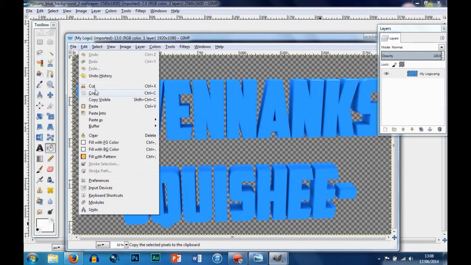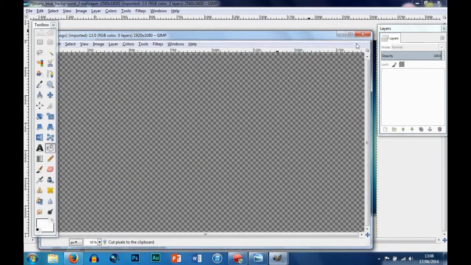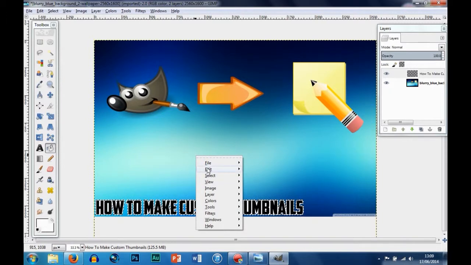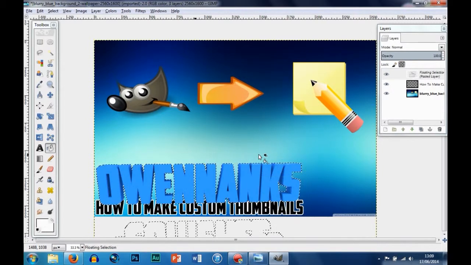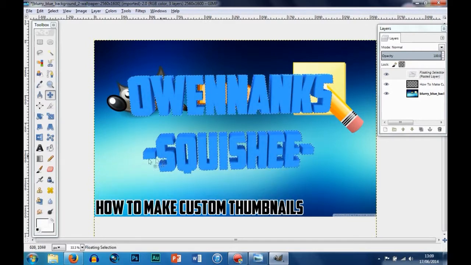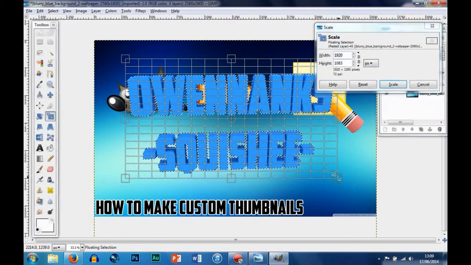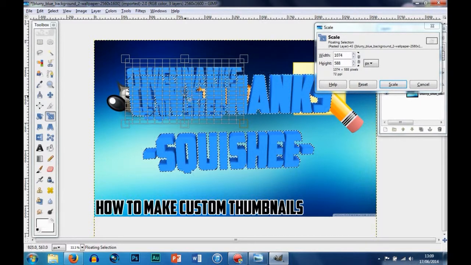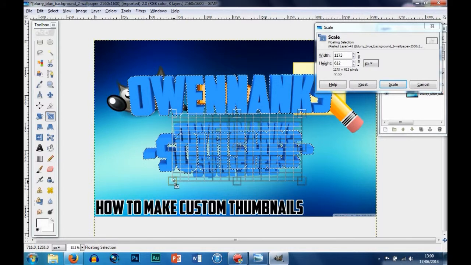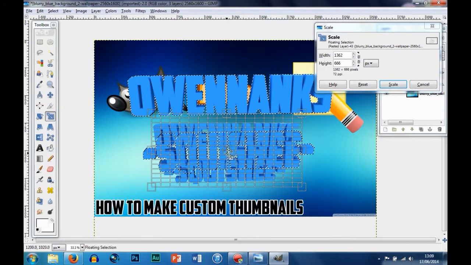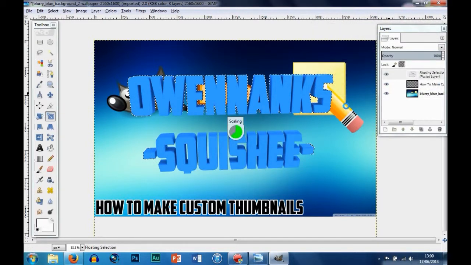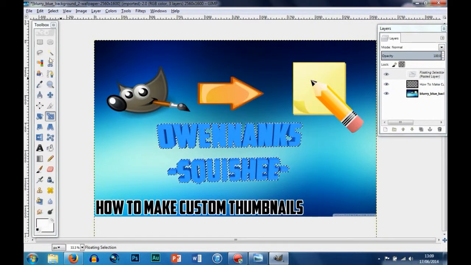And there we go. So I know my logo is actually pretty big, so I'm going to have to do a lot of resizing. So I'm going to go ahead and cut it, and as you see, it's getting in the way already. So I'm going to paste it in, and now this is going to be absolutely massive. Okay, it wasn't as big as I thought it was going to be. So there we go. I'm going to make it a little bit smaller because it's still pretty big. Let's just center it like that. Hit scale. Scale and boom. There we go.